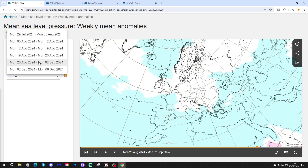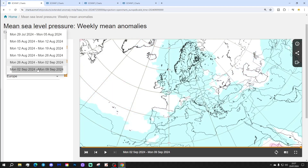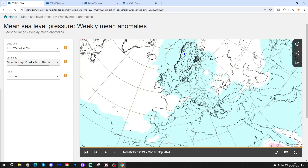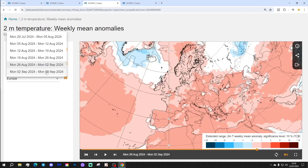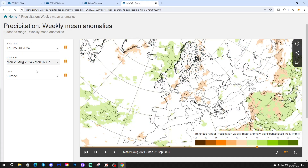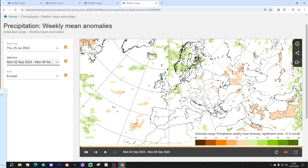Week six will be the 2nd to the 9th of September. This could be cooler and more unsettled — low pressure across northern and western Europe. If there's a ridge through there, could that bring the wind into the northwest? That would be a different start to September. We might get some high pressure in the Atlantic, and high pressure might be over on the east side of Europe, but here we might have some lower pressure and a dip in the jet stream in the first week of September. Temperature anomaly is still a bit above average but looks like it might be coming down. Precipitation could be going wetter as well, especially across northern Europe and possibly into western Europe too.